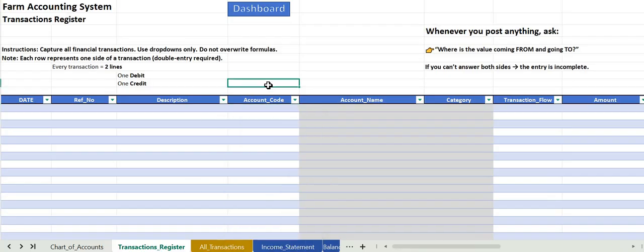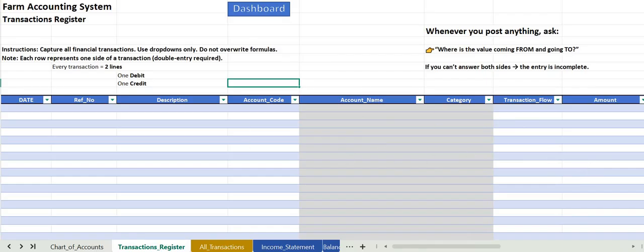Our system has been set up to do some of those things automatically. Instead of typing the names in manually and the categories and so on, you are going to use the predefined account codes, and then the system will put in the name automatically as well as the category of that account. This ensures consistency, it ensures accuracy of the system, and it also ensures correct reporting.